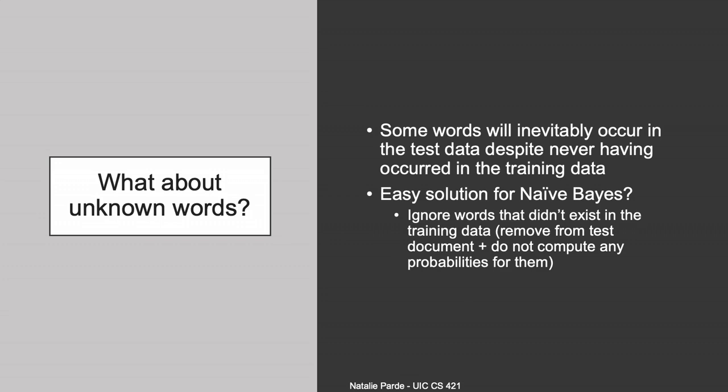So, smoothing solves the problem of some words from the training data vocabulary not being present in every class in the training data, but it doesn't solve the problem of some words from the test set never having been present in the training data at all. There are a couple different strategies for handling unknown words, and for now, we'll just use the easiest in our case example. We'll go ahead and ignore any words in the test data that were not also present in the training data.